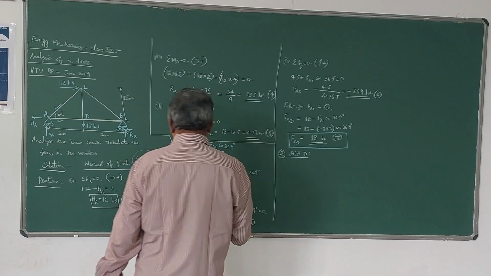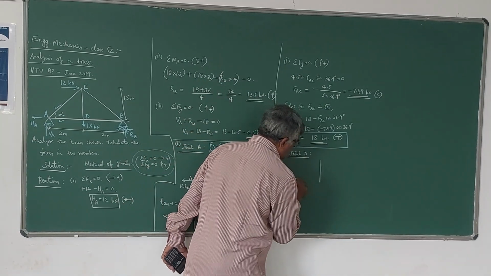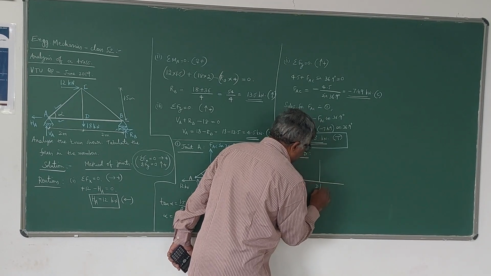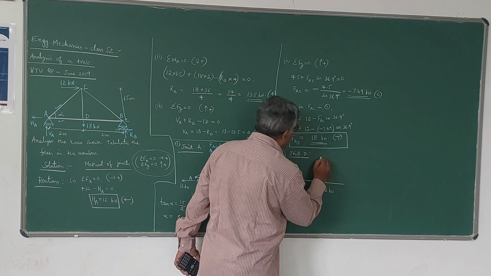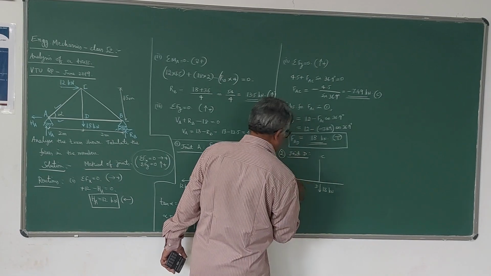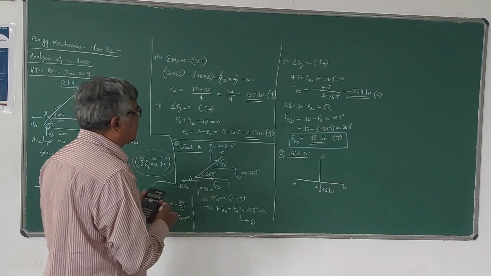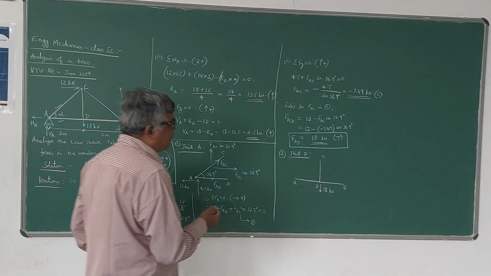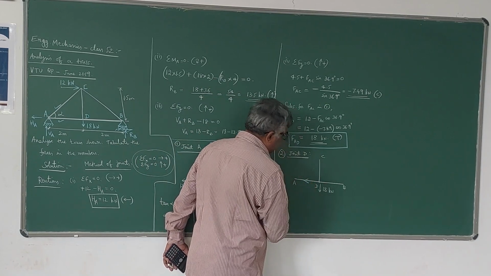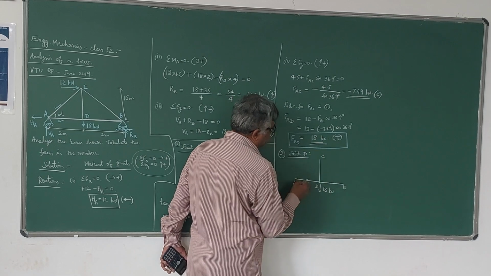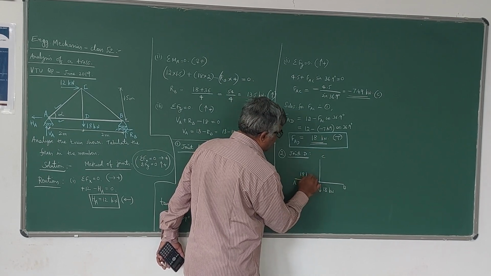Consider the equilibrium of joint D. So I will write joint D now. This is D. A force 18 kilonewton is acting at D, and this is C. This is A. This is B. Out of this, you know the force in the member AD. It is a tensile force. Tensile force means from the joint it is acting away from the joint like this. So this is how you have to take. So this force is 18 you got. So that you write right now.